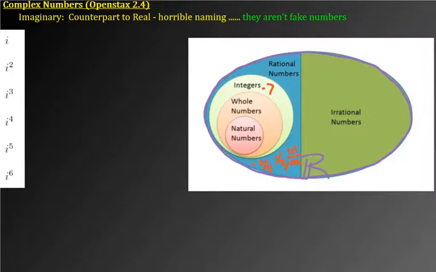Integers are just your negative numbers. They also include 0. 0 is actually what we call a whole number. But it also includes things like 2, which is a counting number, and the counting numbers are the natural numbers. You count like 1, 2, 3, 4, 5. That's your natural numbers. So these are just a few examples of the nice ones.